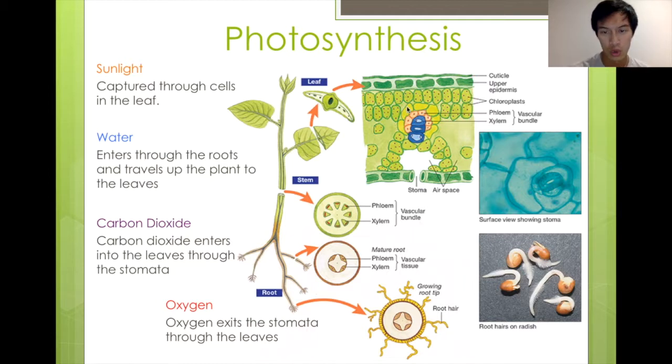There are also some transport vessels in the center of the leaf, and see this little structure here in the leaf, that is the stoma or the stomata. That is your main area in which the plant will take in its carbon dioxide, release its oxygen, and also the water that moves up the leaf will exit through the stoma as well. So plants in most cases will actually lose water during the process of photosynthesis, as well as use up water. Okay, here is a microscope slide showing the stomata.